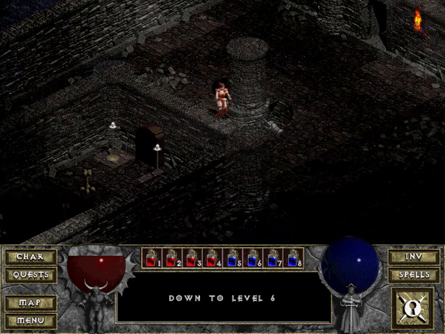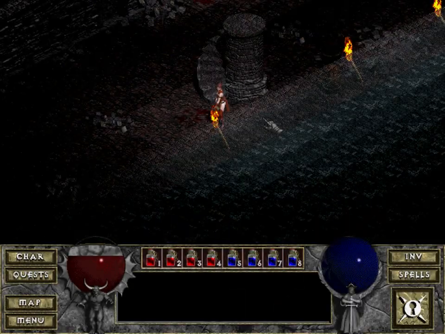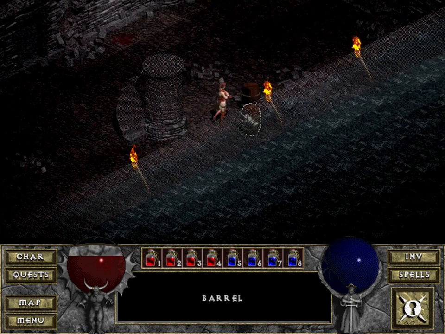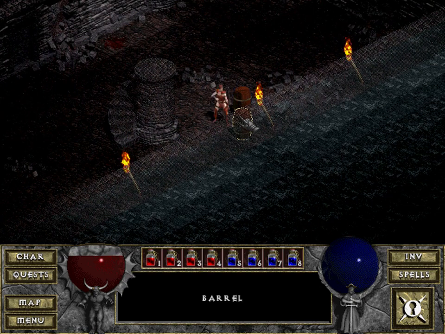Alright, down to level 6. And when you enter a new level, it can be wise to just stand still for a few moments and see if anything runs and attacks you immediately. Or if you have another variant of the hidden, sometimes there will be dudes materializing, or turning visible, I should say.